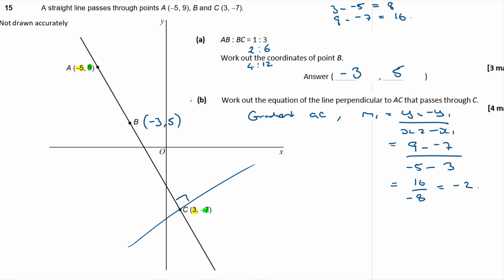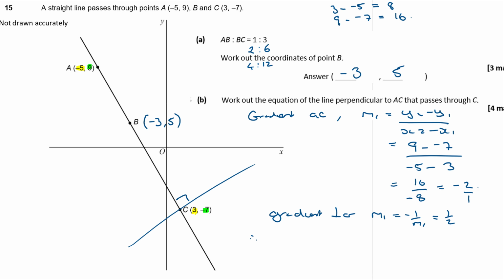So therefore, the gradient of the perpendicular is going to be the negative reciprocal, isn't it? So M2 is going to be -1/M1. So we flip that over, get a half and change the sign. So it's going to have a gradient of a half then. Okay, looks about right for my sketch, isn't it? So we take what we've got there, -2/1, we flip it over and get 1/2, and we flip the sign. So anyway, the gradient is a half.